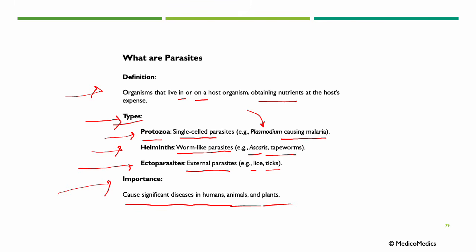So, parasites, all in all, are these uninvited guests that live off their host, often making the host sick. Some, as we mentioned, live inside the body, like worms or protozoa, while others stay outside of the body, like lice or ticks. And why are these interesting? Because ticks, for example, spread Lyme disease. So all of this is quite relevant. Now, these rely on their hosts to survive, but usually they harm them in the process.